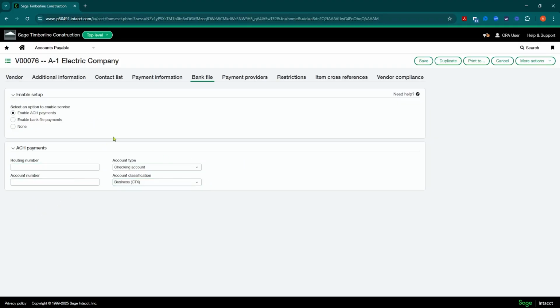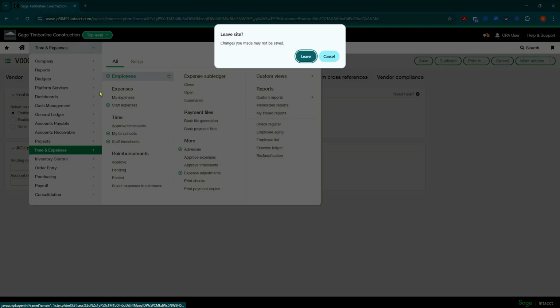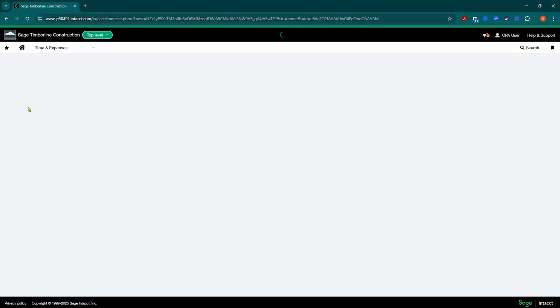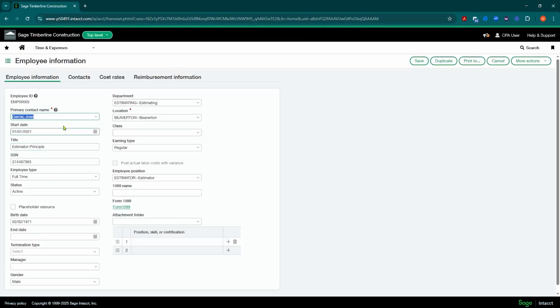This information can be imported through the templates in Intacct, the vendor information, and also the employee. So the employee would look very similar. If we go into the employee setup, you would see the same idea here. If I click edit, the employee information is going to be hidden under the reimbursement information tab.